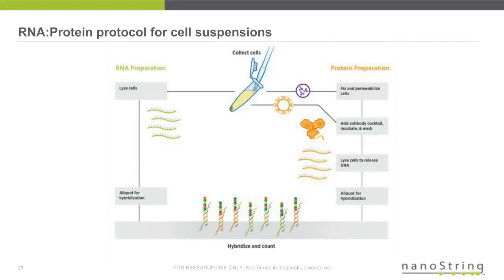So the way the standard assay works is very simple. You take your cells in suspension, spin those down and collect them. You take some of the cells out and just lyse them, and that becomes the input for the RNA analysis. Again, no RNA purification. You just lyse them. And then if you're doing the immune cell signaling, you fix and perm the cells. Immune cell profiling, you just stain the live cells with the antibodies. Again, our antibodies have the DNA tag. So after you've stained them, washed them thoroughly to remove any nonspecific binding, and then lyse those cells, these tags are released from the antibodies. You mix that with the RNA, hybridize it to our probes, and just count the numbers of RNA and protein expressed in your sample.